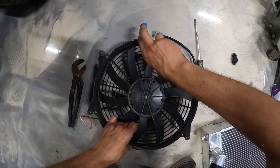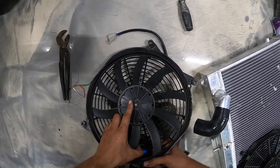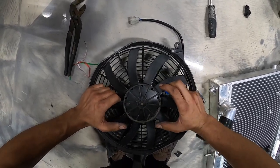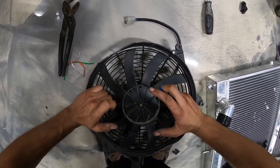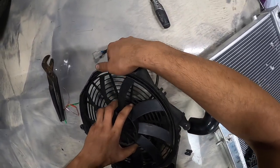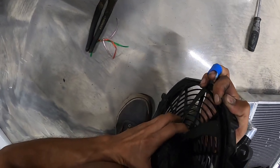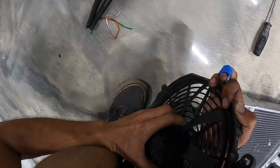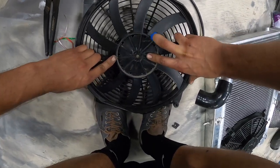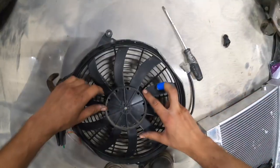That's good news. Now what you don't want to do, I did this last time I took this off and switched the blades. I hammered this top little bit and it kind of mushroomed the top to try and remove it. So this was also a pain to get off last time, but it's just a jimmier. You just got to jimmy it. Oh, wow. It's harder than I remember.